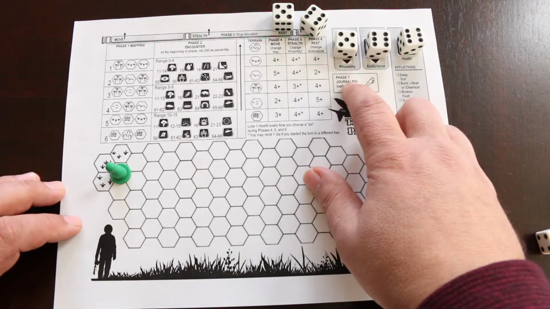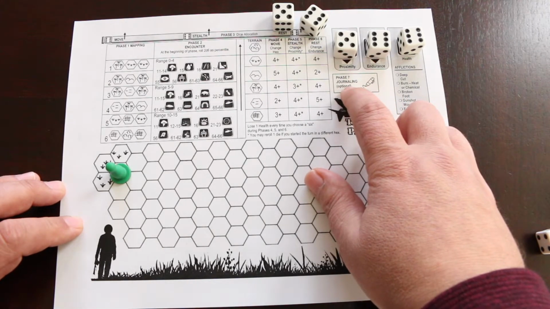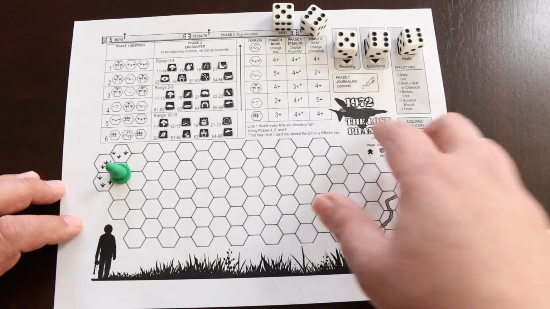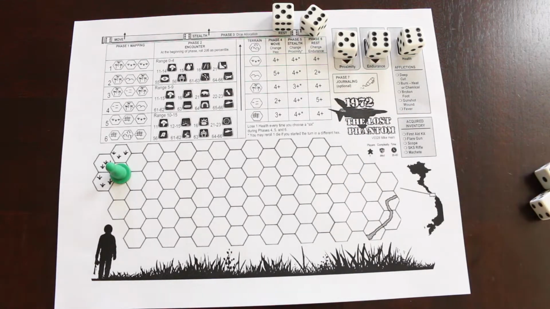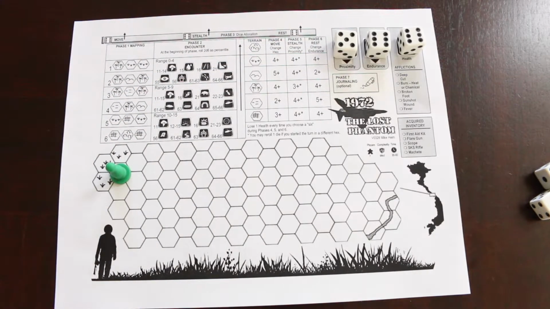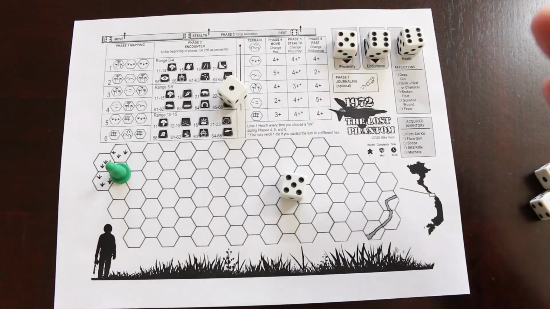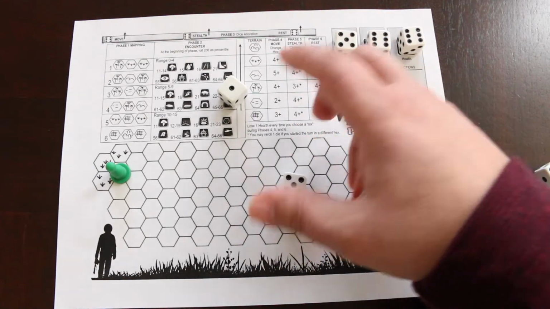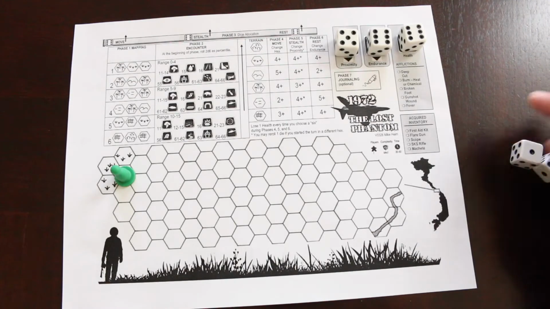Oh, and I forgot to mention phase 7, which is the last part of the turn. You can journal each turn and write a bunch of fluff about what happened if you wish, but we're not going to do that for this example game. And then we'll do our rest phase. A 5 is successful, so endurance would go up, but it's at max, so we're good.